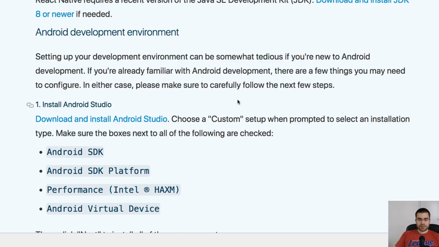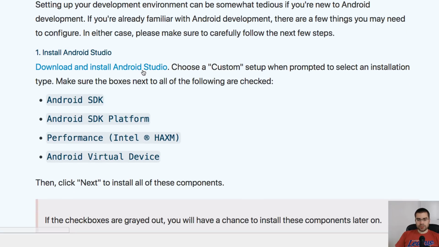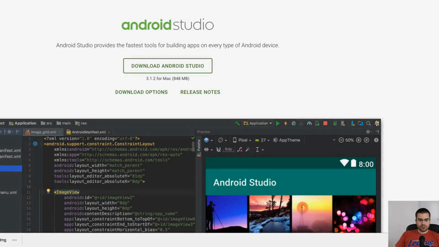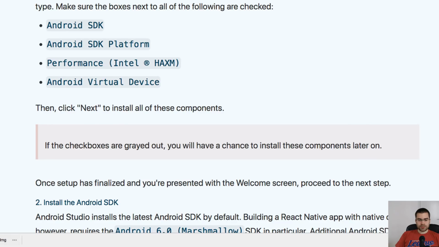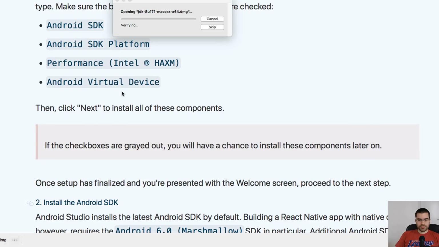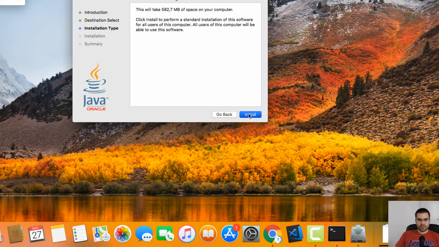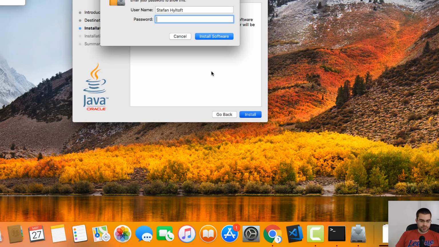Then while that is downloading, I will just see on the Android development environment section here, we need to download and install Android Studio. So we go ahead and do that. Now the Java Development Kit has downloaded successfully, so I'll go ahead and click that and install it. And well, it's pretty straightforward to install it.